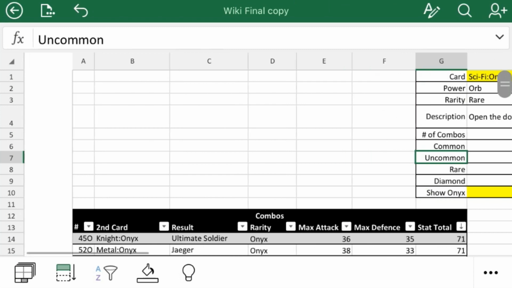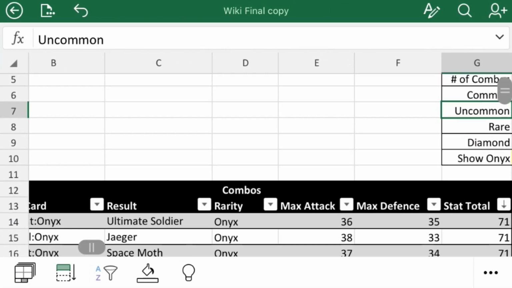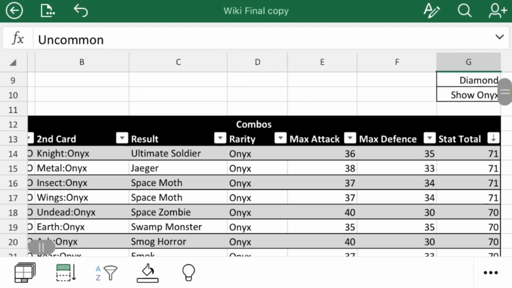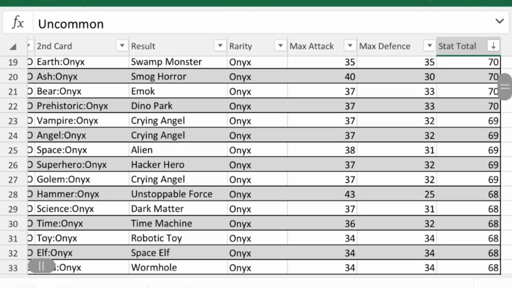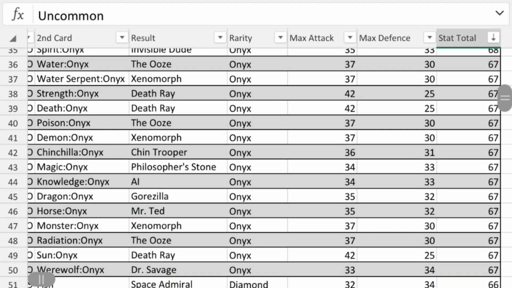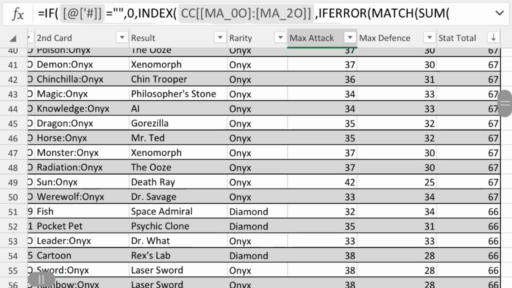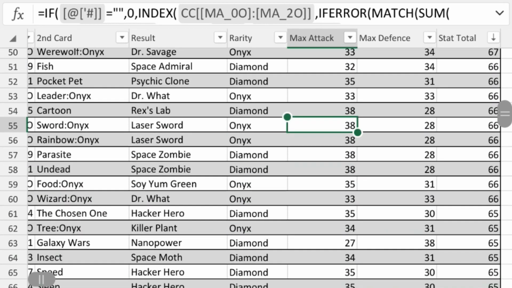It's got 107 combos, and as you can see, I'll zoom this in a little bit. It starts off strong with just a whole bunch of 71s right up front, even more 70s, and it just kind of keeps going. There's no shortage of very attack-heavy cards. It can make the Death Ray, which will provide a 42 attack at max level. The Ooze, 37. Rex's Lab, 38. Laser Sword, 38.